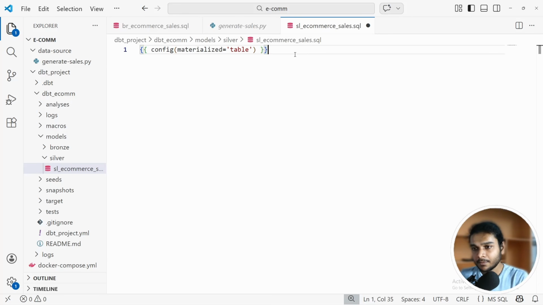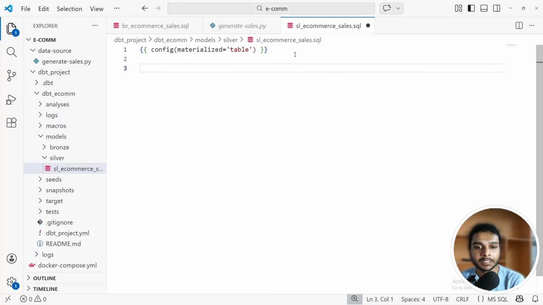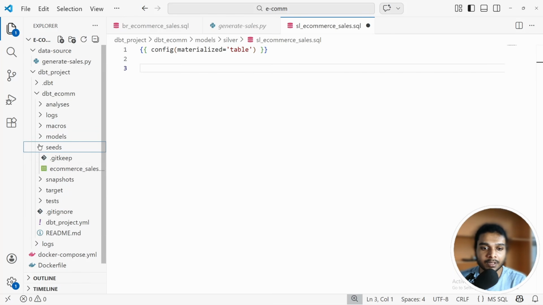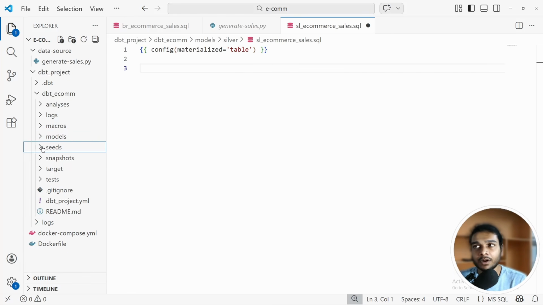Now we are going to materialize this output as a table, but before, for the bronze, we materialized it as a view because, well, that is just a raw data stage. But if we create a table for that raw data stage, it doesn't make sense because we already have a table of the raw data saved using seeds, right? Right here, this one. We already have a raw table that is saved.